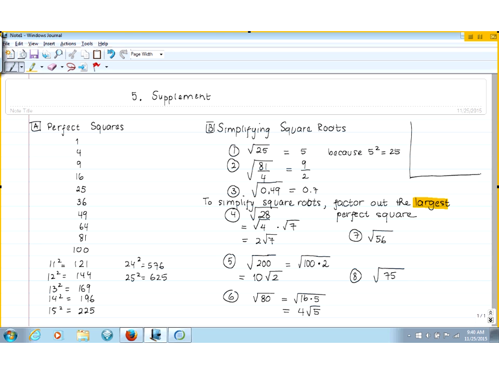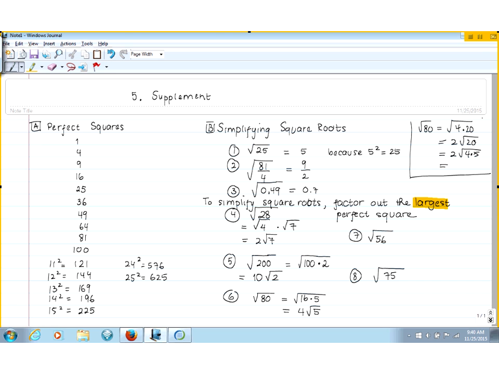Now, what about if you say, okay, so this is some notes. This is actually really good. Square root of 80 is equal to square root of 4 times 20, right? So what is square root of 4? 2 square root of 20. But I could still simplify. I can still simplify the 20. Can I still factor out the largest perfect square from 20? Yes, which is 4. So this is square root of 4 times 5.